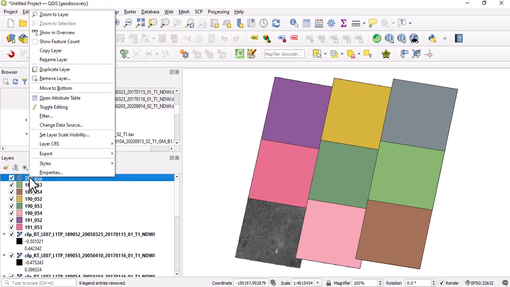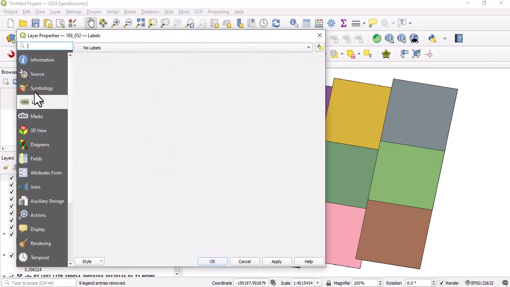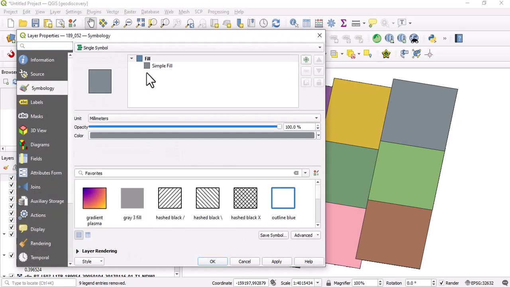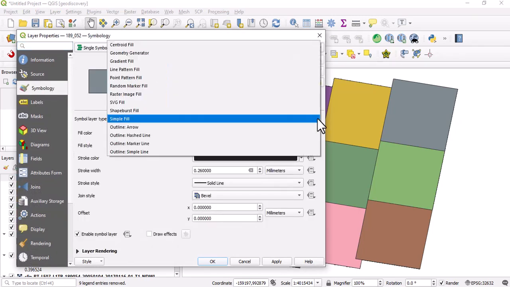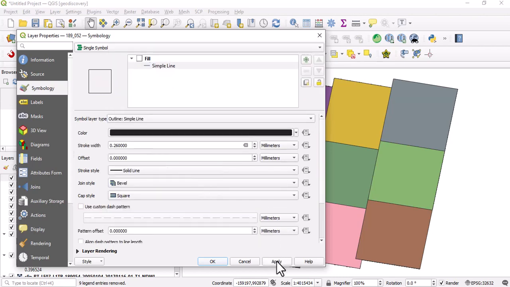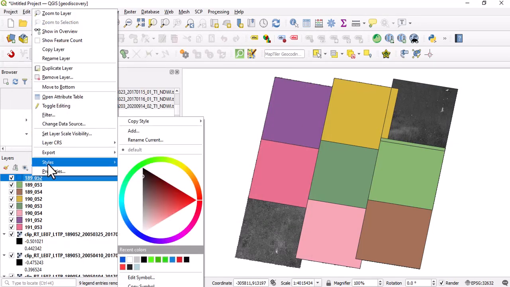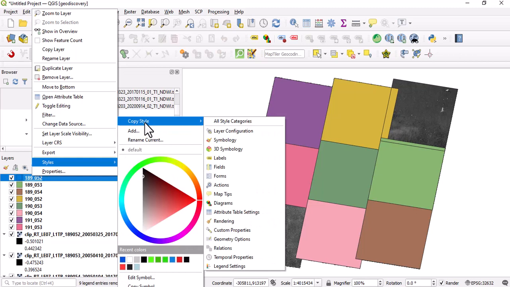We can also style these ones: properties, symbology, simple fill. We go to outline, apply, okay. So we can always style. We can copy this style.